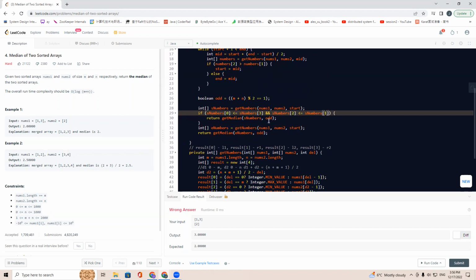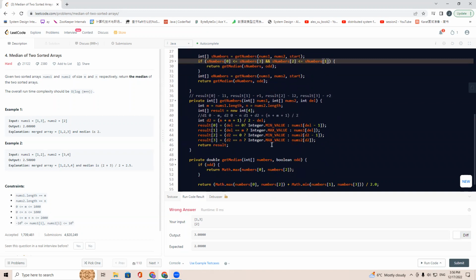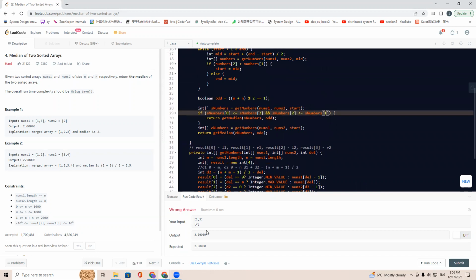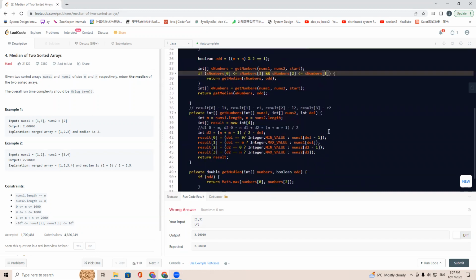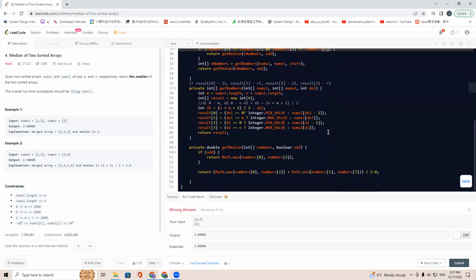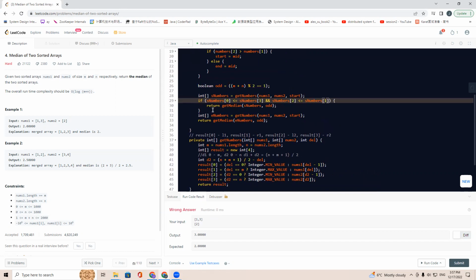If this one is correct, then by this means we are selecting this. If the start, we're trying to find the smallest one.